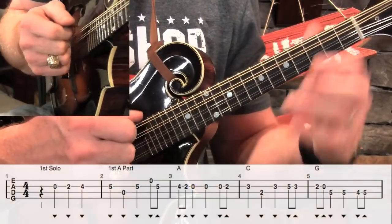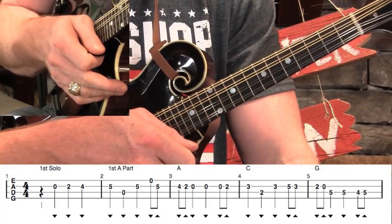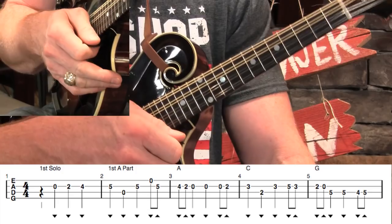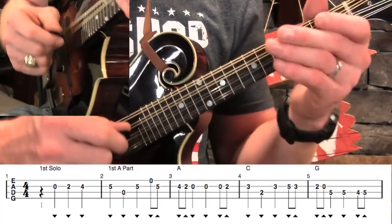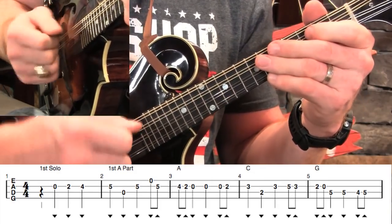Let's go ahead and throw up the first line of tab there. You'll notice that I have your chords written above the measures, and then I have the little pick arrow directions written beneath each one of the notes. That's important to pay attention to, especially as we get into those triplets.